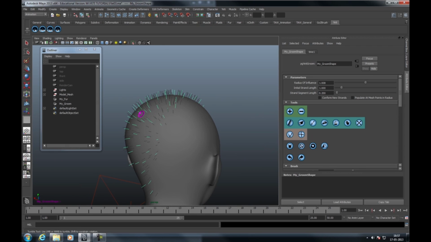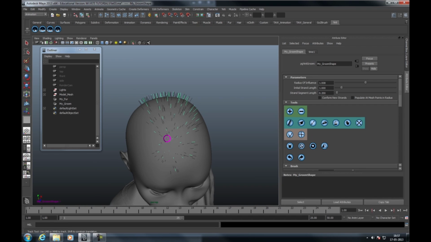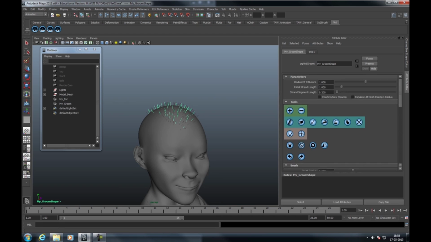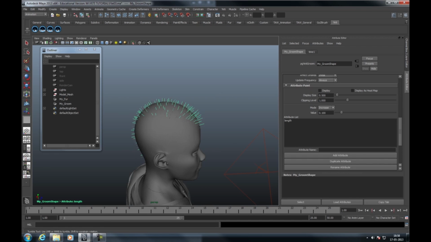And by doing this, you have a pretty nice preview of where the hair is going to be, and you can be more specific with your groom. So I'm just going to groom some things here. Also, if you go down in the groom, there's a custom attribute called length. If you double click it, you can tweak the length. You can make it longer, shorter, or you can go into smooth mode and smooth it. And here you can change the strength of the brush. So if you feel like it's getting out of hand, you can turn down the power of the brush, so to speak.